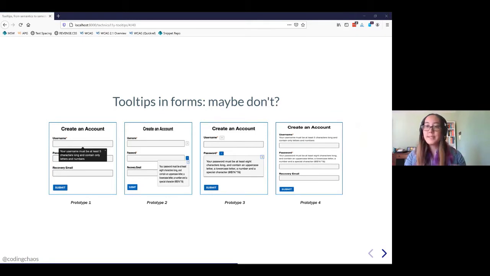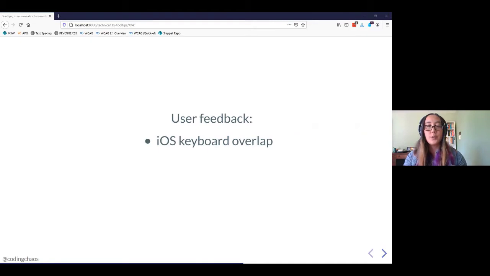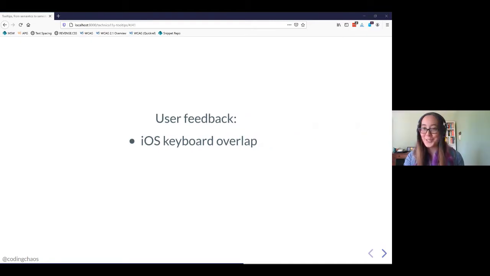And we ran this study. We had this focused mostly on low vision users, although also included some screen reader users and some people who had mobility impairments. And what we found was that people didn't like tooltips. The TLDR: tooltips are not wonderful for usability, but some of the specific problems were somebody using magnification on a mobile device was annoyed that their iOS keyboard would pop up over the tooltip and they couldn't actually consume the tooltip. This was whenever the form field was in focus.